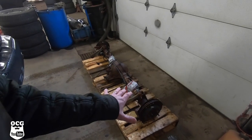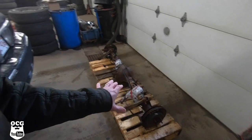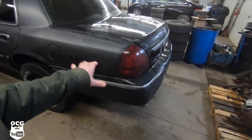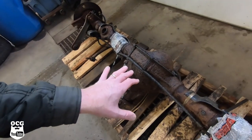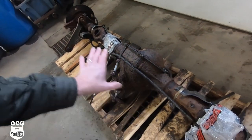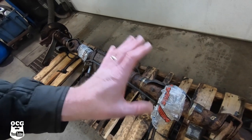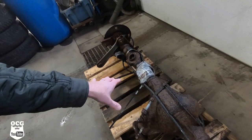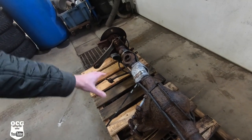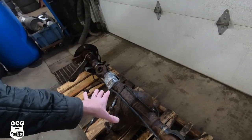So this is the replacement 327 track lock rear differential that we're going to replace on Blackjack. As you can see, it's quite rusty, same as the other one. And this one here, I'm not going to be so concerned about how it looks. We're just going to take it and plunk it into place just the way it is. But we are going to get the emergency brakes, the sway bar links, the upper control arms, all that stuff taken off of this differential because we're not going to need it.